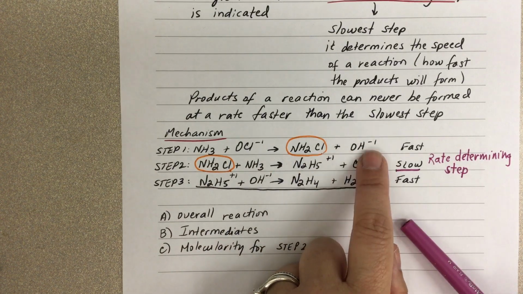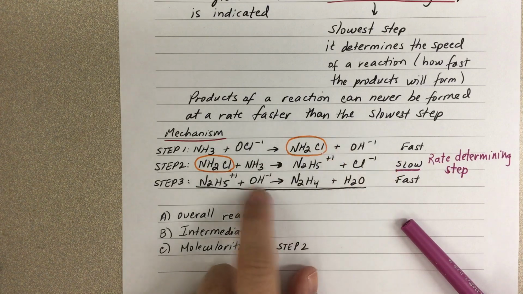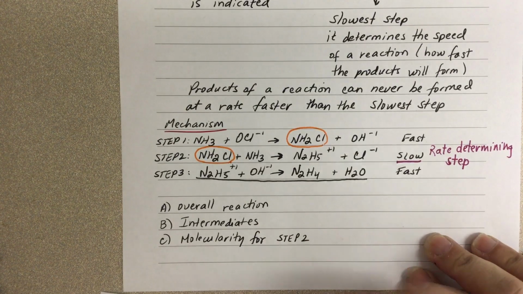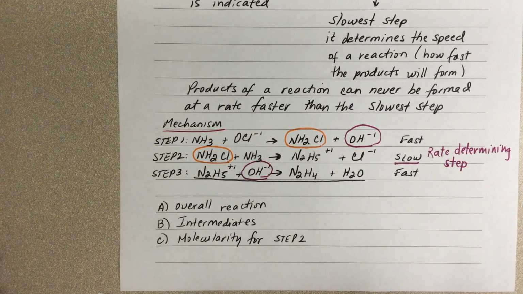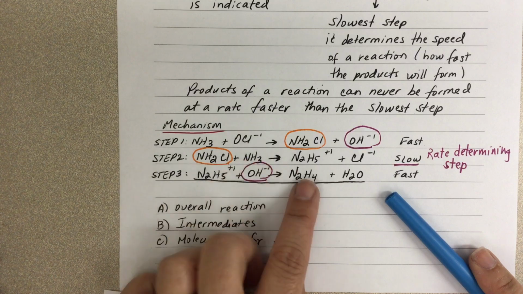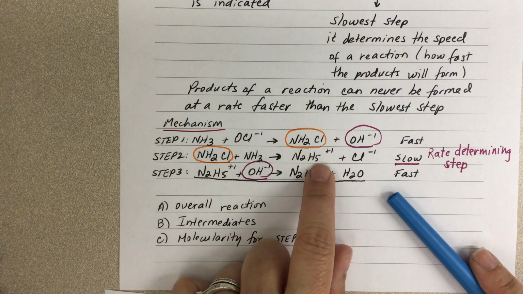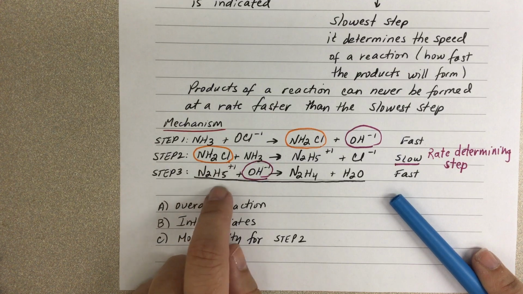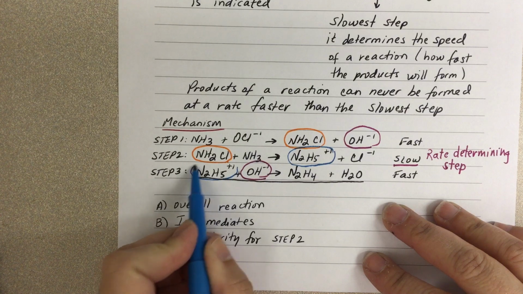Then moving to this one, I have OH -1 here as a product, and I have that one here as a reactant. So it's on opposite sides again. Means that that one is going to cancel out, and it's also an intermediate. And what else did I do? Oh, this one already. Okay, this one right here, N2H5 +1. This is a product here in step 2, and you're using that one in step 3 as a reactant. So that one, it's also an intermediate.